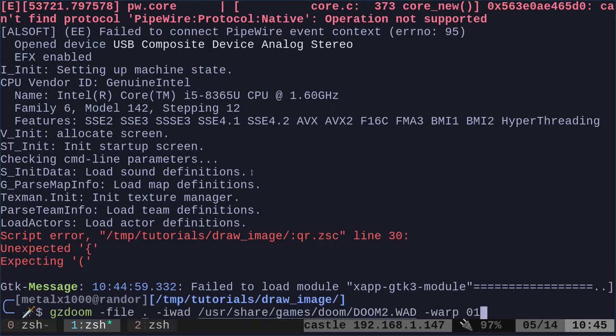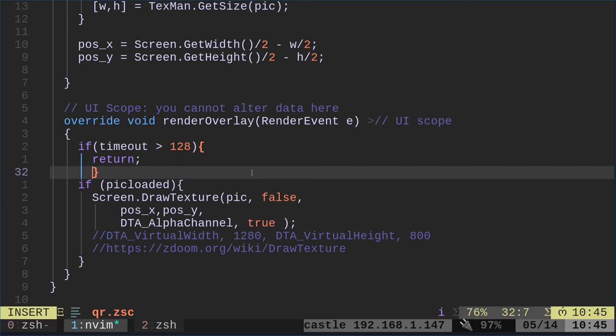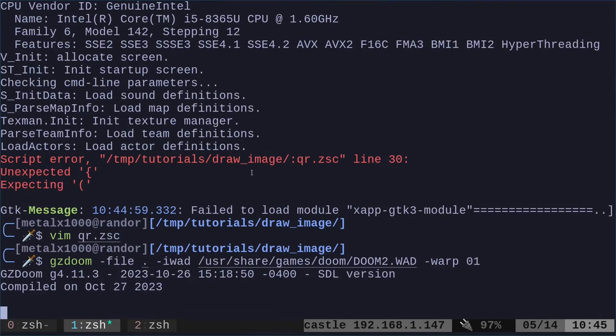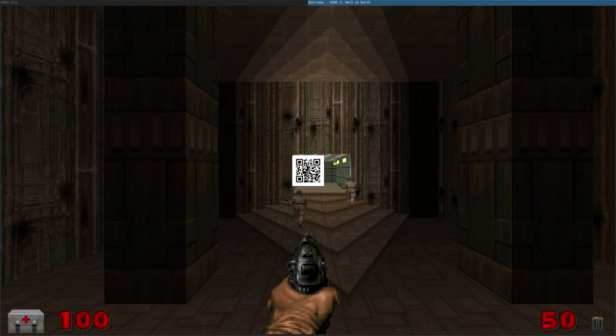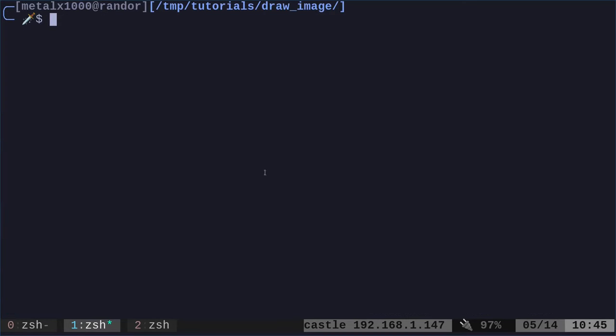oh, I typed something wrong. Ah, that's silly. This should be in parentheses, not brackets. Again, I can break this down onto multiple lines if I wanted to write it like that. But if it only needs to be on one line, I kind of like that. But we'll run it, and now it should load that image in the center of the screen, but after 4 seconds, it disappears. So that is how you can draw any image you want to the screen and have it disappear after a certain amount of time, and you can get its size.